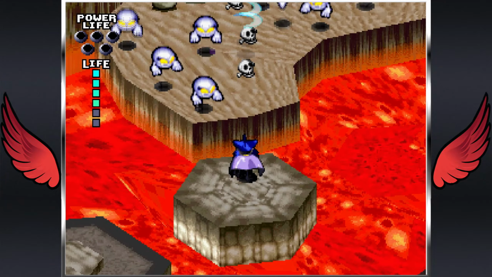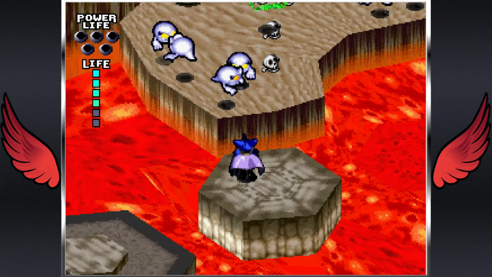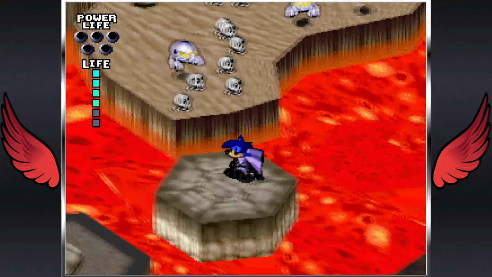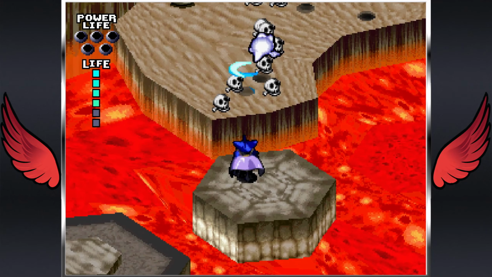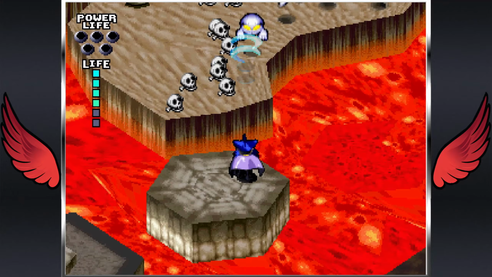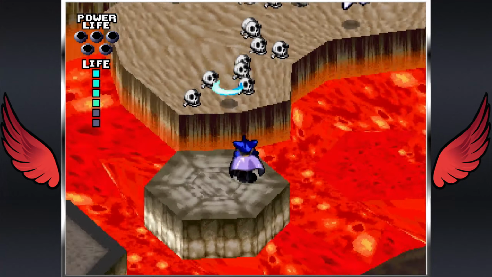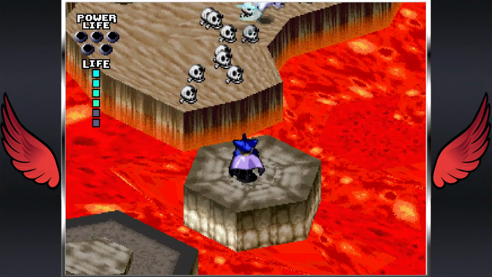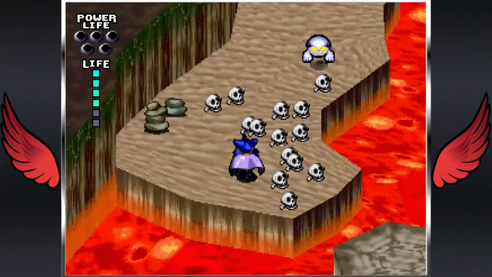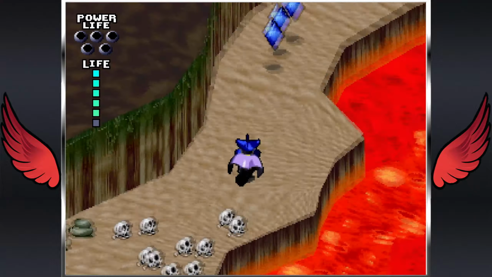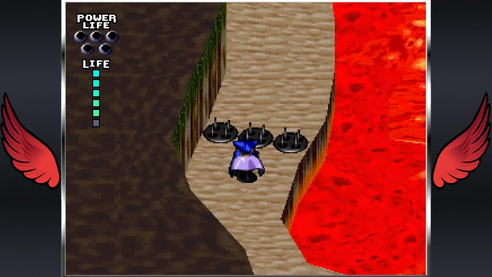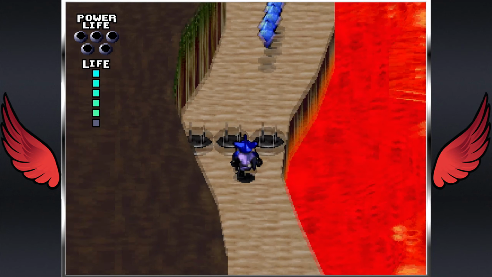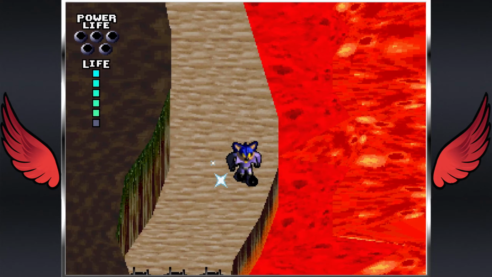Because of that, I think that Willy Wombat is an excellent game in terms of gameplay. It's certainly difficult, and it's going to have the same issues that basically every isometric game has, although it does at least make attempts to mitigate that. So if you're someone who doesn't like isometric games, this one will still probably have some issues with you, but at least it's trying to make the effort to make it more enjoyable. And if you're cool with isometric games, then this is one of the best ones on the Saturn, I think. It's certainly one of the most approachable and easy to get into. And because of that, I think it is excellent gameplay-wise.